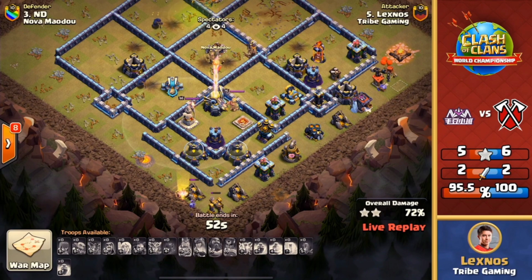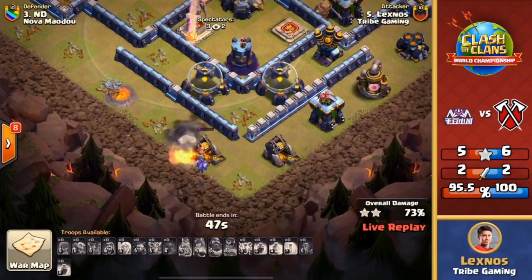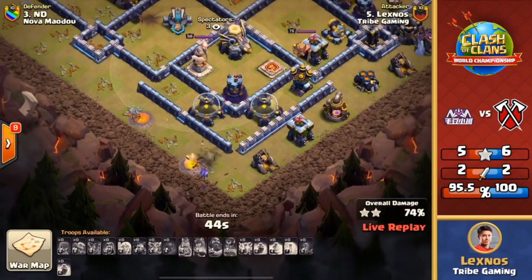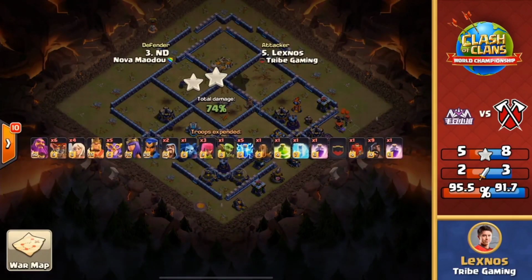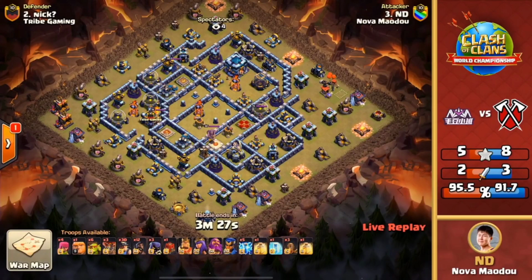It's not, and you now see the importance of LP pushing the percentage up to 91%. Because if Nova MAODOU get a 3-star in their next attack, they will leapfrog Tribe Gaming on the percentage, due to only 75% on this attack. So definitely a big mistake there with the funnel, and we've just got to see if Nova MAODOU can counteract it. Yeah, indeed. That small thing helped. He needed those Super Witches to go into the middle, but unfortunately, he lost them to that funnel, which went on the outside. But now we have ND coming in.